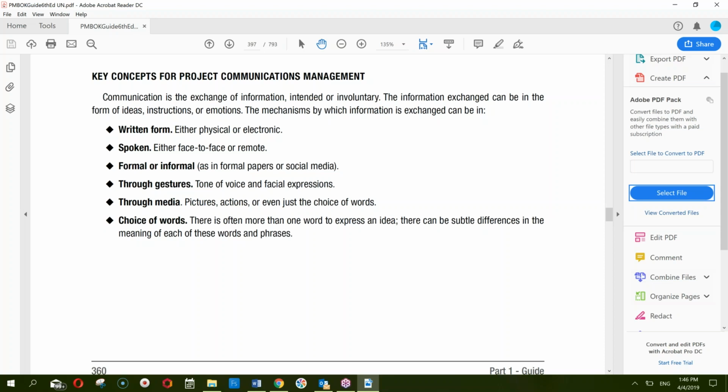So if there are 4, then 4 into 3 is equal to 12. Divided by 2. This gives you 6 communication channels. So that is n into n minus 1 divided by 2. Okay. Right. I write here n into n minus 1 divided by 2.